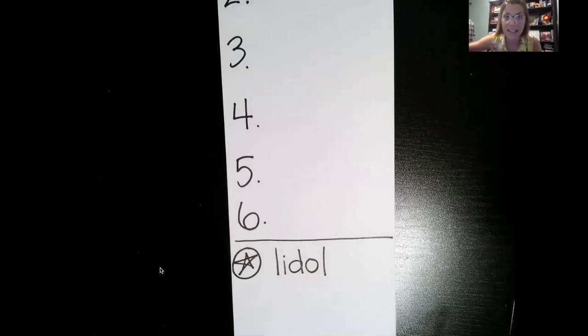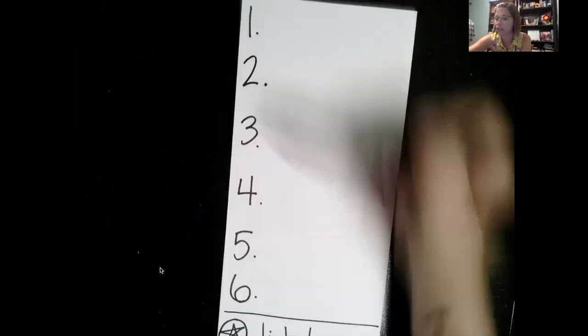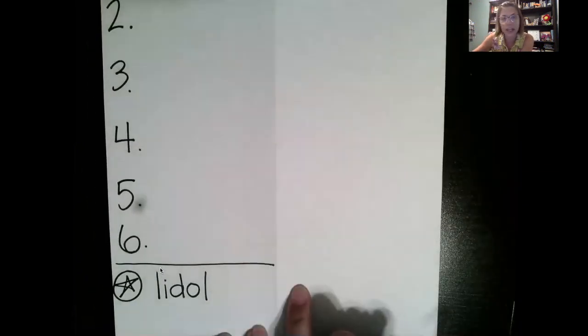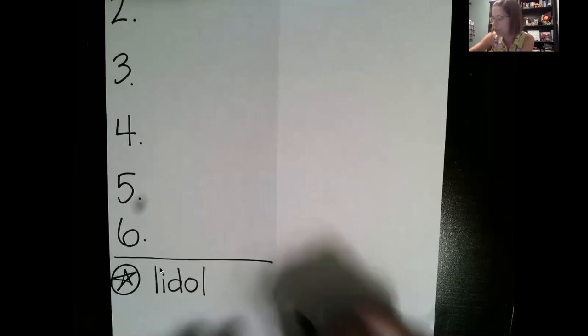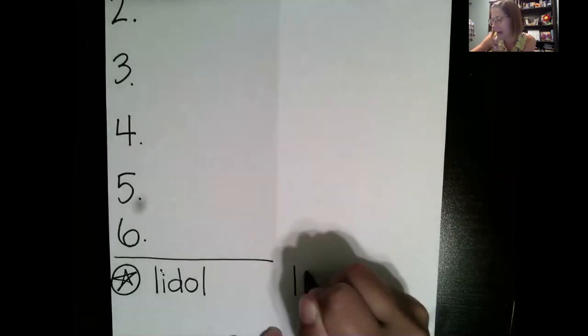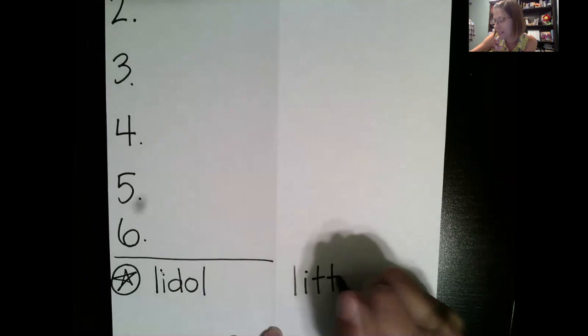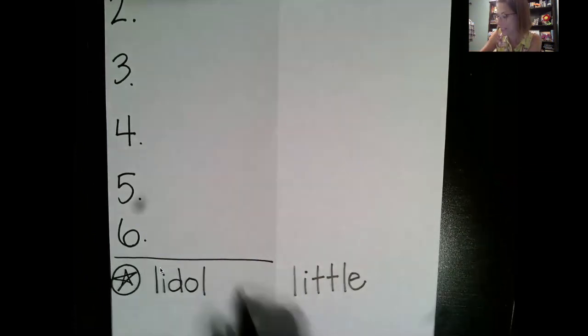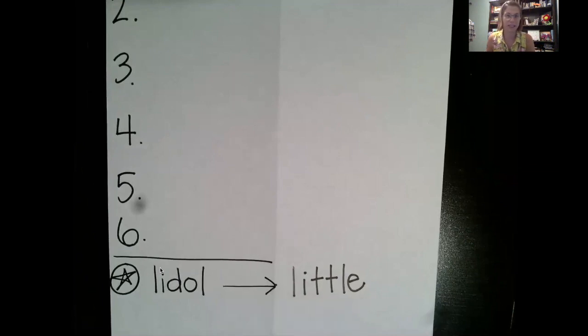At the end, when Mrs. Richardson tells you all six numbers, we're going to open up our paper, and on this side, I'm gonna show you the right way to spell it. So over here, I'm gonna say little. Did you spell little? L-I-T-T-L-E? And then you get to see where you made your mistake, or if you got it right.